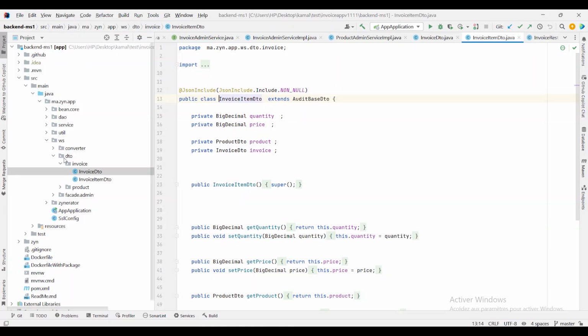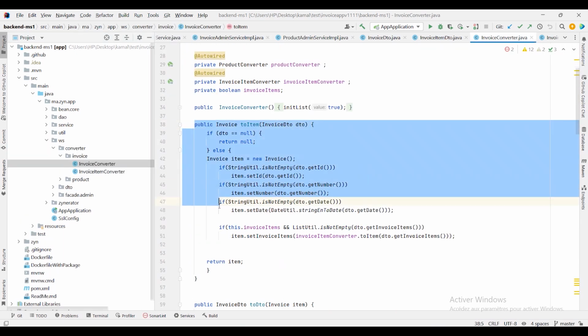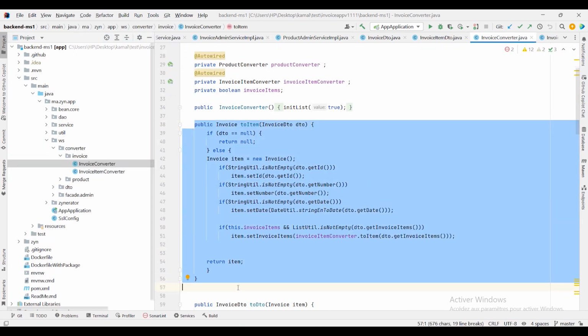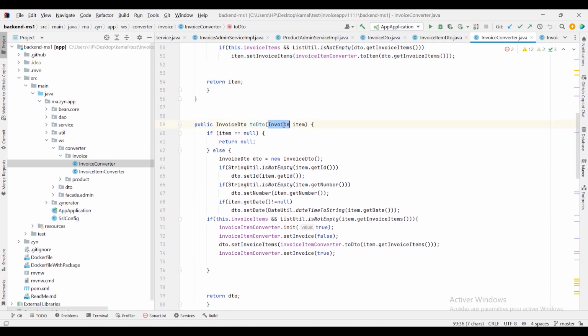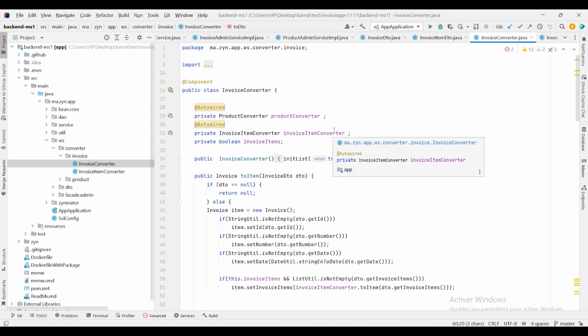The converter handles transformations between entities and DTOs, facilitating smooth data flow in the web services. Two key methods perform this conversion, one to convert a DTO to an entity and another to convert an entity to a DTO.